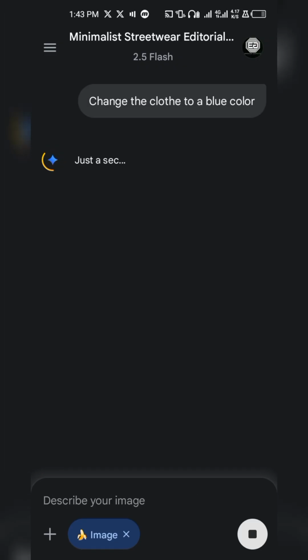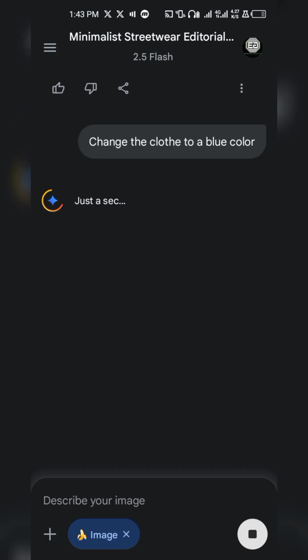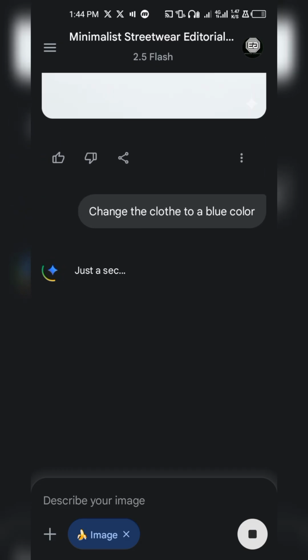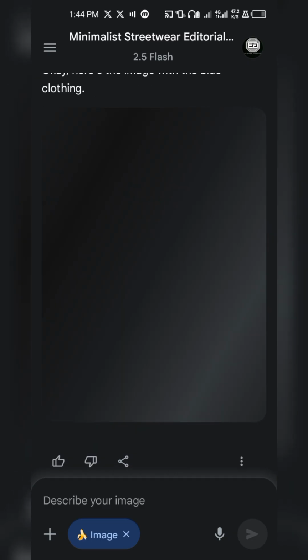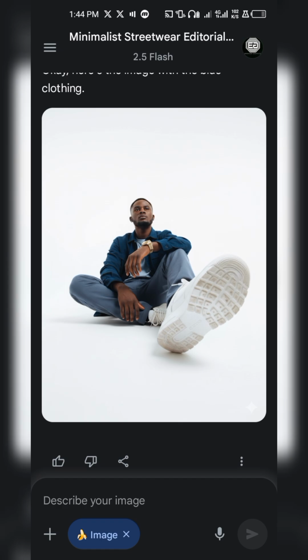So I'll send it. You just see. Depending on your network speed, it should take a few seconds to bring up the image.